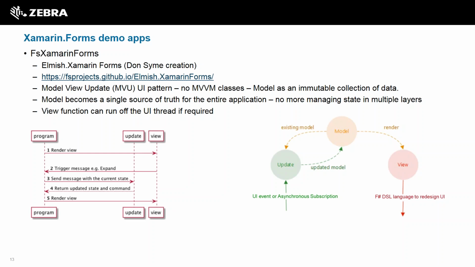What you basically do in your program now is define a model and then an update function and a view function. In the update function, you define how your model gets modified based on the message received. And the view function is the one that defines, depending on the model, the user interface via a domain-specific language. Let's look at the solution now.